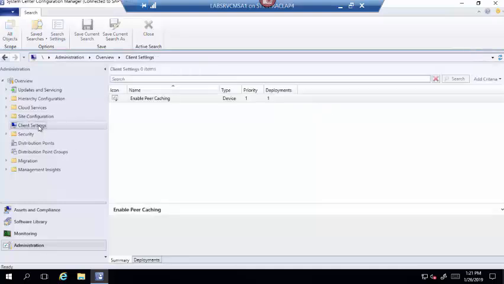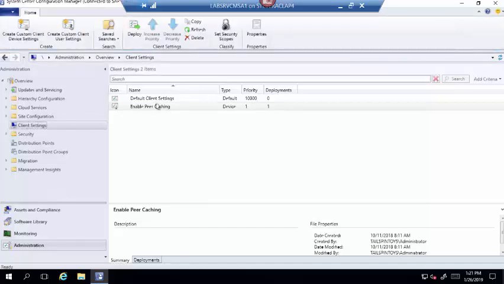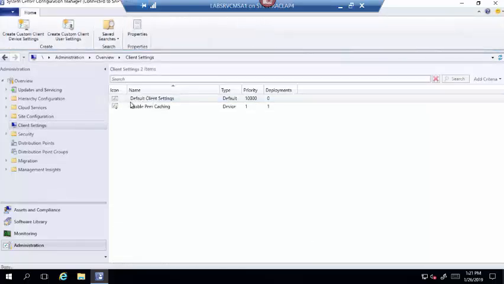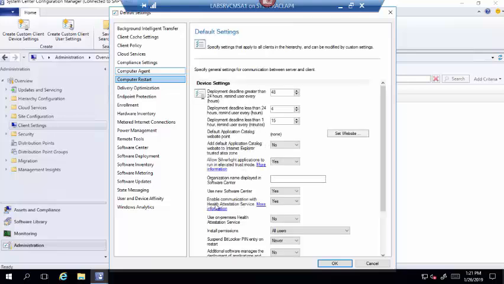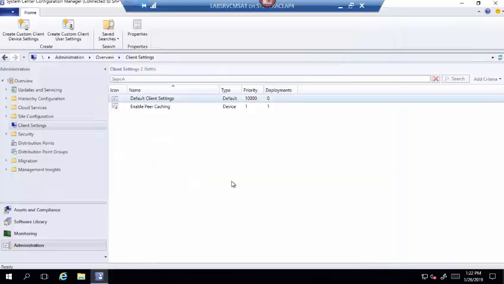Specifically, if we go to client settings, and I don't have Device Health Attestation enabled here, but if we look back under the computer agent, right here, we do have the same enable communication with the health attestation service, yes or no, and then the decision about whether to use on-prem health attestation service, yes or no. Right now, if I choose yes, use an on-prem health attestation service, then in the previous video, it shows the configuration location for specifying the on-prem URL to be in the client settings.